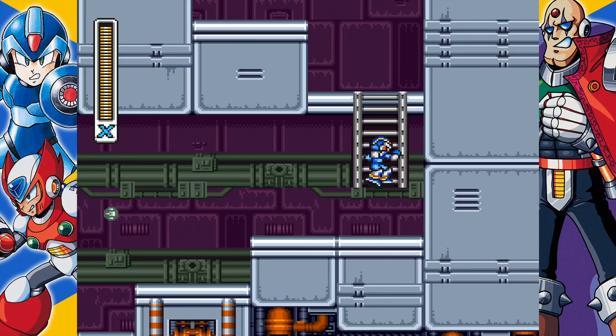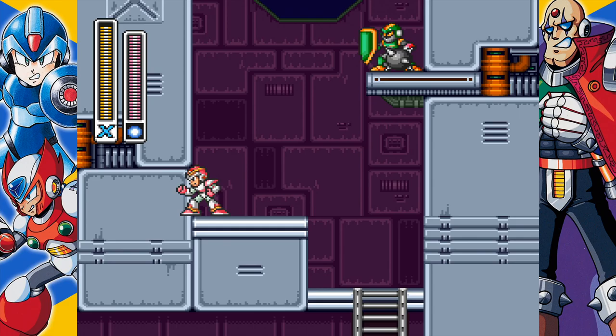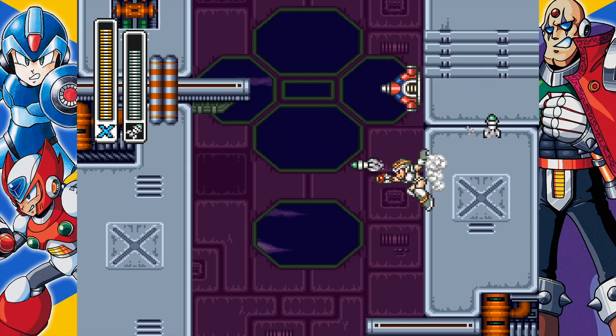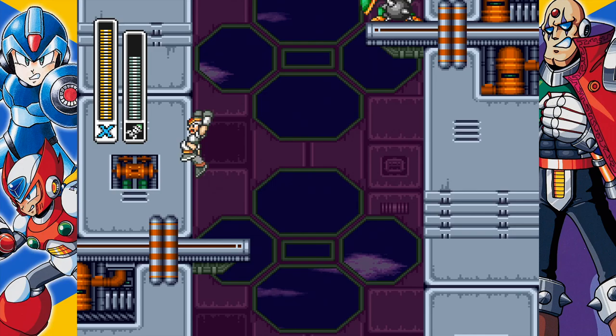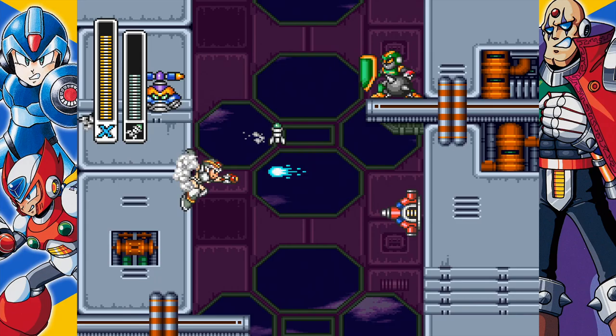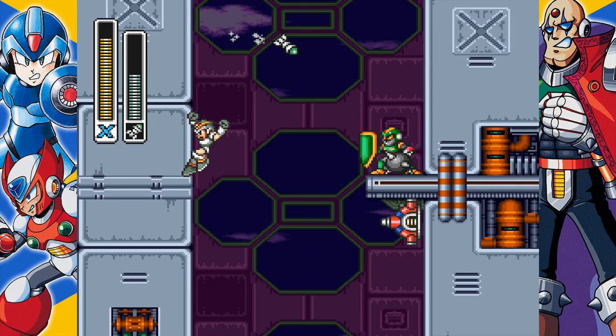It's like they don't want me to use it. Oh wait, what am I doing? I got the perfect power up for this annoying area. Launch Octopus's weapon. Oh my god, it's because it's targeting this idiot. It's gonna keep targeting that idiot, it looks like. Joke's on you, bud.